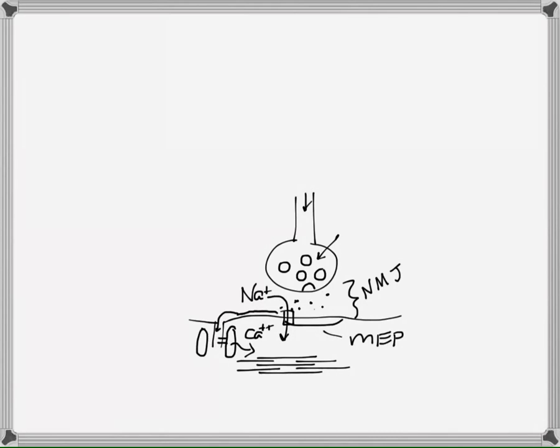Let's back up. What are the steps here? Excitation, right? We've excited the membrane. The electrical signal came down. We've electrified or excited the membrane. What was the second step? Excitation coupling. So what are we doing here? We're coupling the excitation signal with the binding of the actins and myosins together.